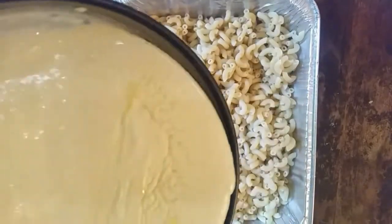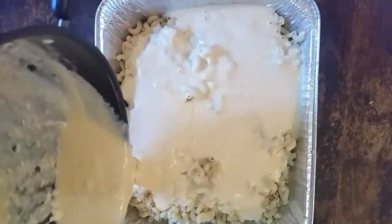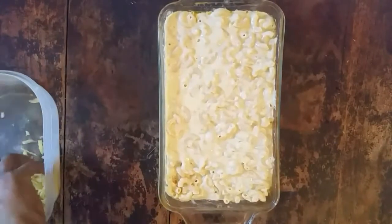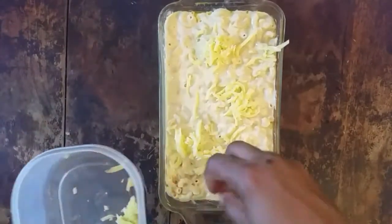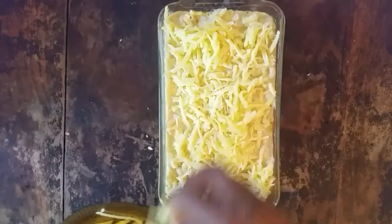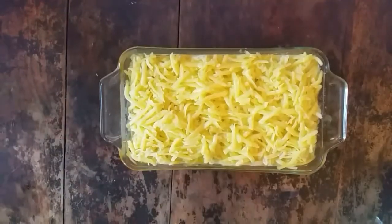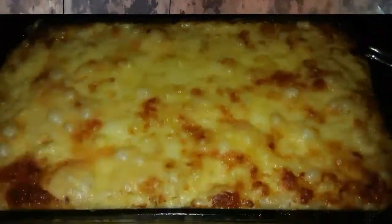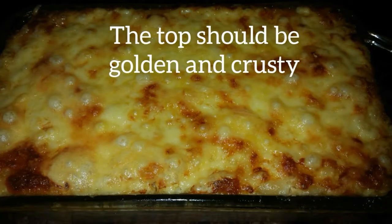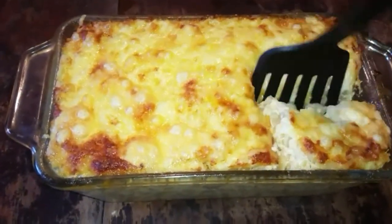Mix the cheese sauce into the prepared macaroni. Pour the mixture into a greased baking pan and top with the remainder of the cheeses. Place in a preheated 350-degree oven and bake for 20 to 30 minutes or until it looks like this. Serve on its own or as a side dish with your favorite meal.